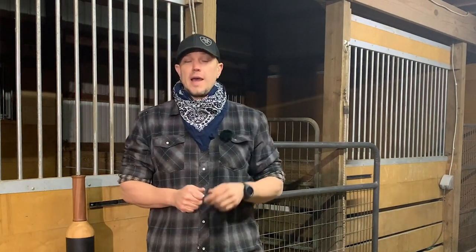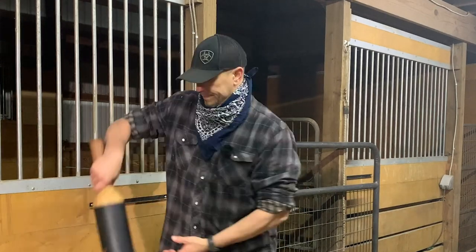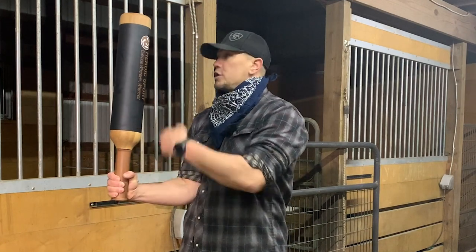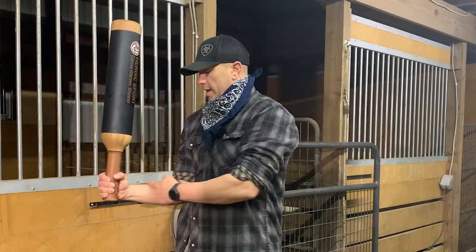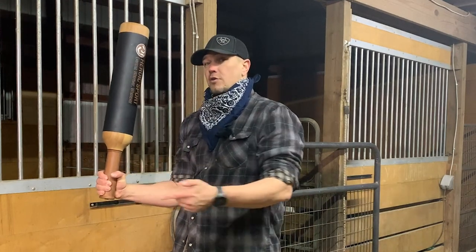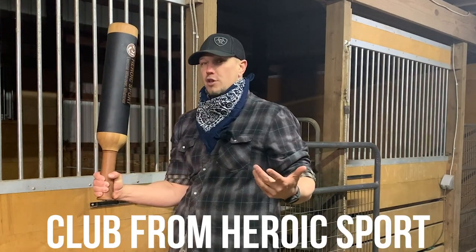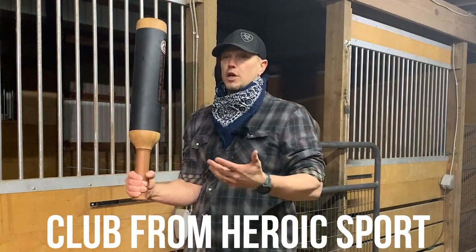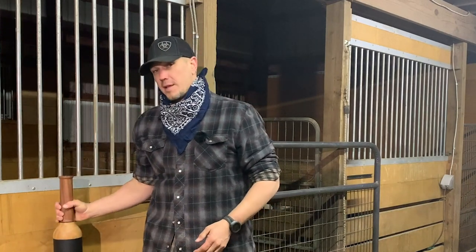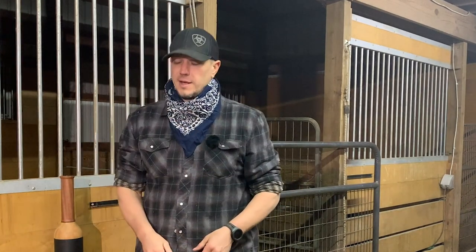It does not go the other way. If you get super good at mace, it does not necessarily mean you will be good at heavy clubs. The point of the heavy club weight is that it is going to encourage you, because of the heavy weight, to have good structure. If you have a good 90-degree angle and your order position is good, then your mace can be really good.